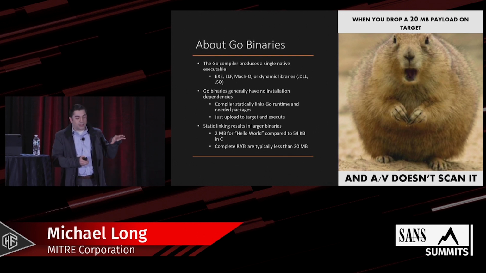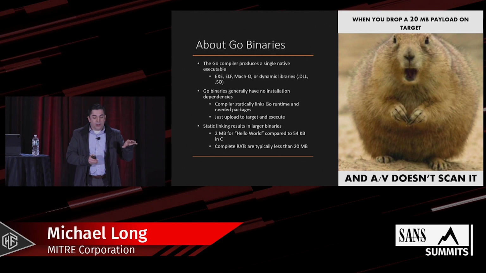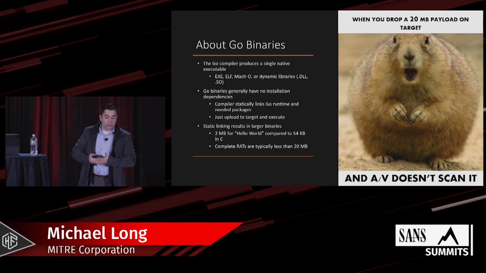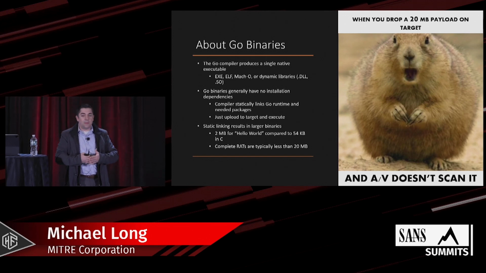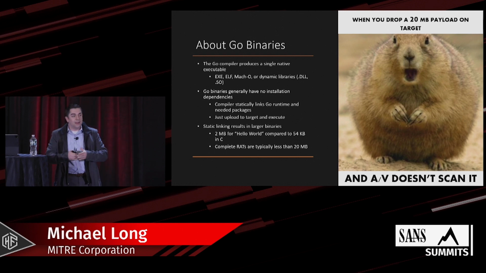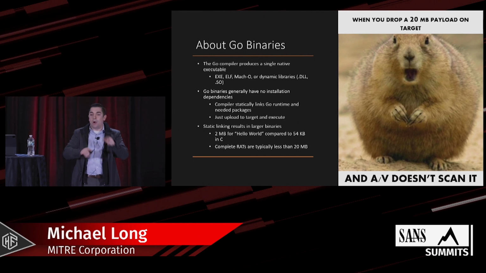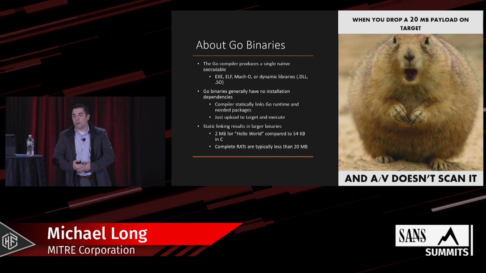Now, some other key points to take away with Go binaries. One is that Go binaries generally have no installation dependencies, and this is a huge selling point for both adversaries and red teamers. The way this works is the compiler statically links the Go runtime and any needed packages. So for example, have you ever written a Python program? You move it to a different workstation, you run it, and it blows up all over your screen. Oftentimes that's because you're missing some third-party package. This happens to me all the time with the HTTP requests library.